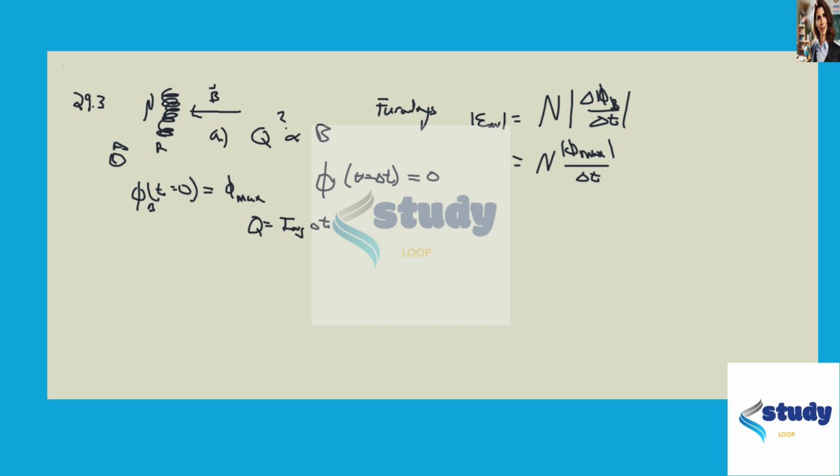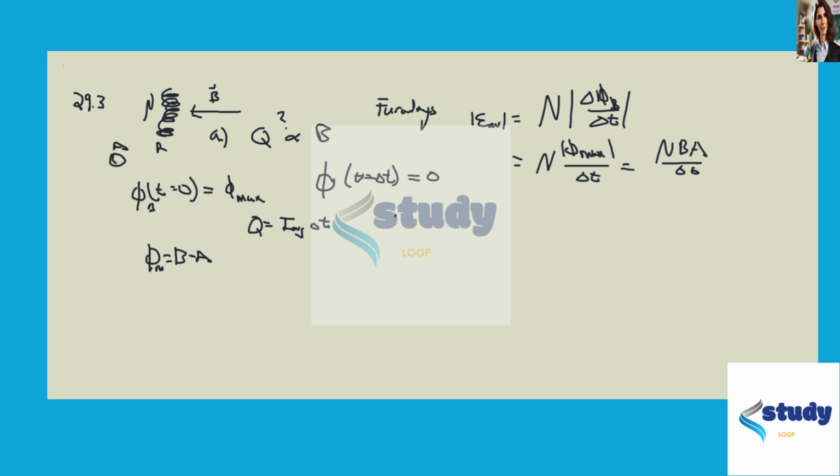They also tell us that the orientation is exactly perpendicular to the field. So we know that flux is B times the cross-sectional area, since it's exactly perpendicular. So phi max is B times A, and we can write our average EMF as N times B A over delta t. Perfect. Now we know the average EMF induced, and to get the average current from that EMF, we just use Ohm's law.